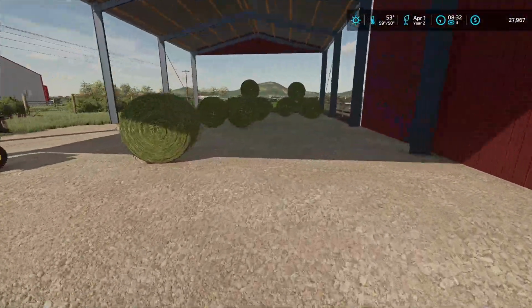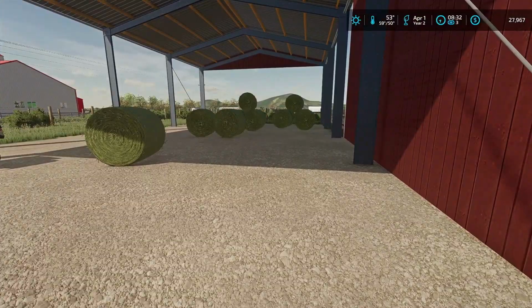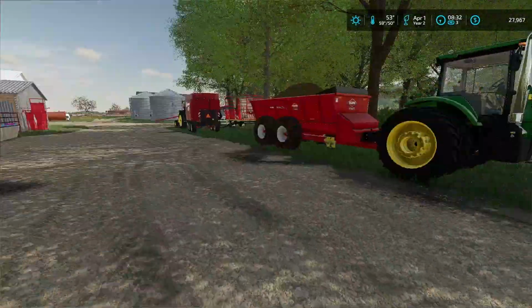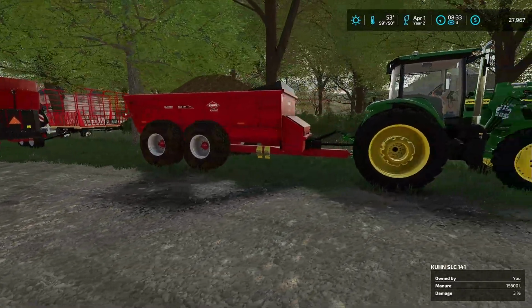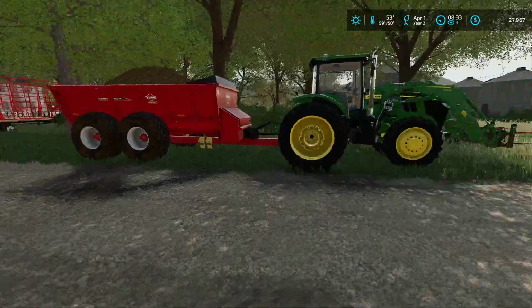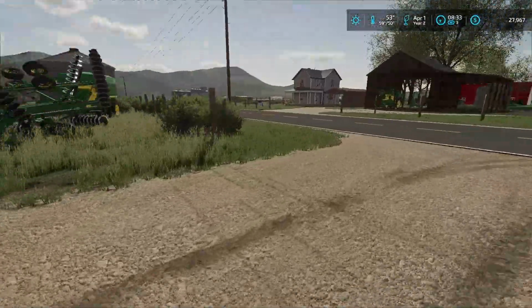We have the hay bales. We moved through quite a bit of them, feeding through the winter. We're going to be doing the first cutting here probably in a couple weeks. Manure, we did haul some out of the little pasture here. We haven't spread any yet because we didn't want to do that with the snow, and we were waiting until we were planting so we can put some fertilizer.